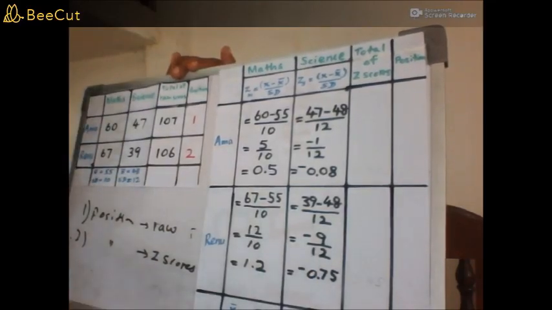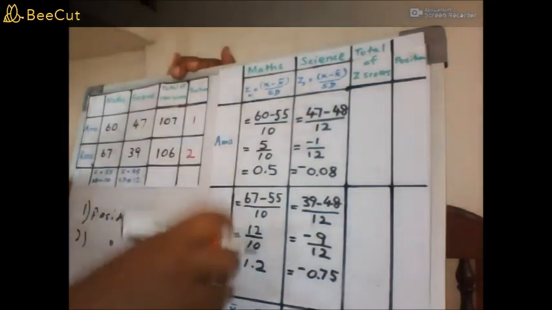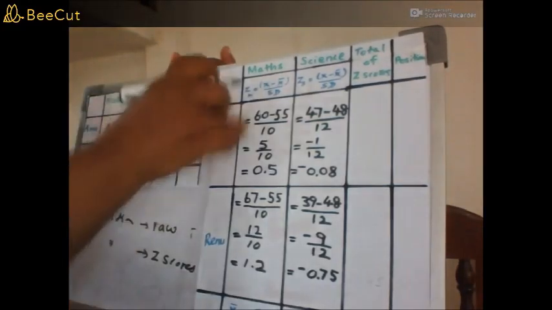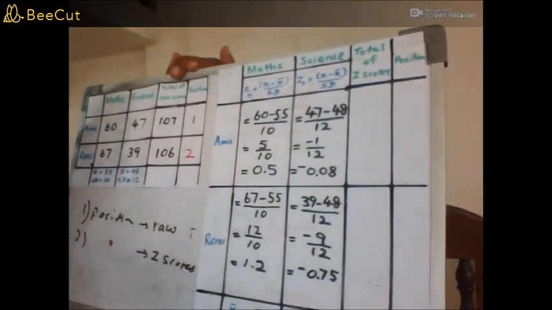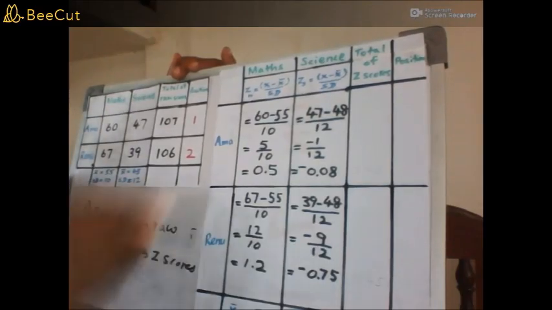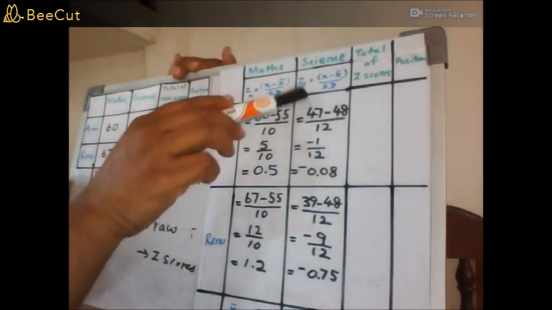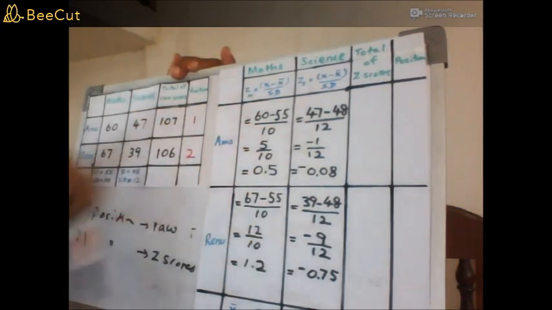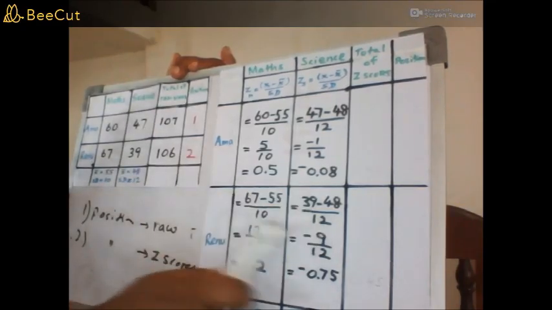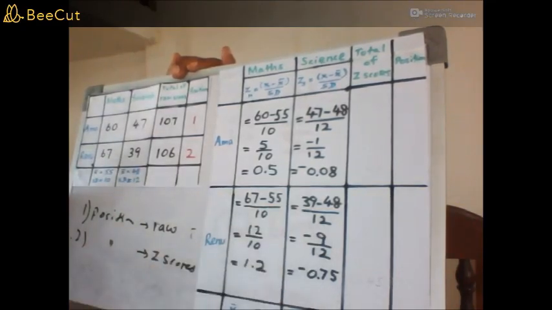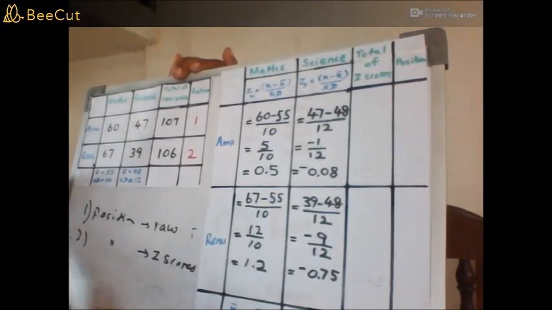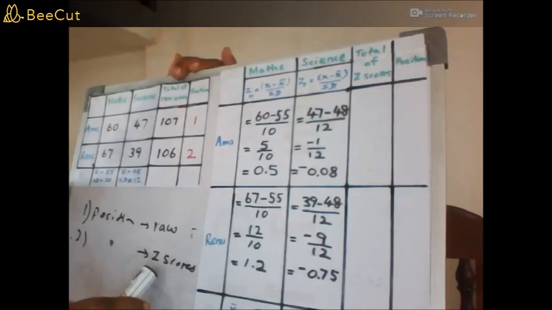From this you can interpret that for maths, all the students in this example have scored plus Z values. That means they have scored above the mean value. Now for this teacher's science marks, the students have scored minus Z scores, which means below the average value. So you can compare two examiners, two teachers, or two subjects by using the Z score.